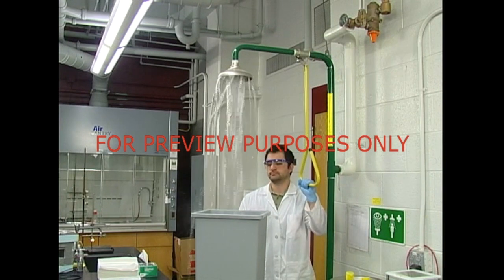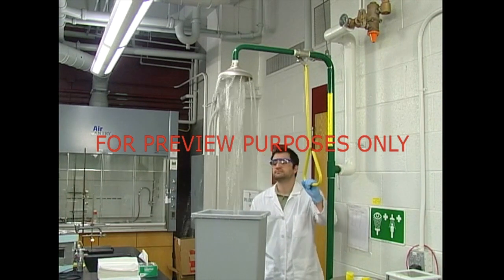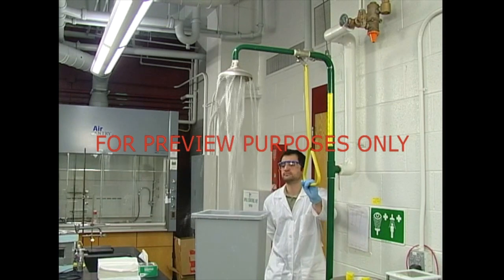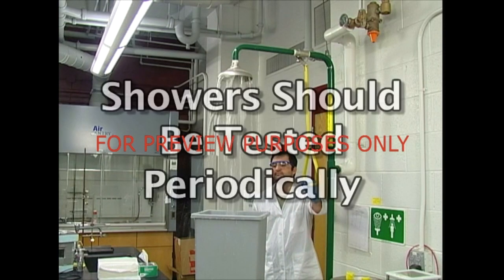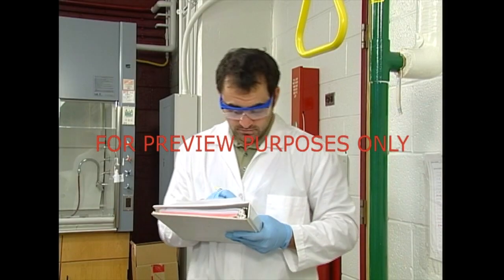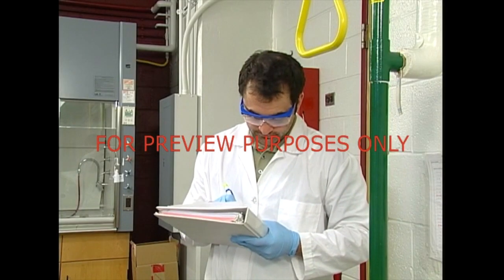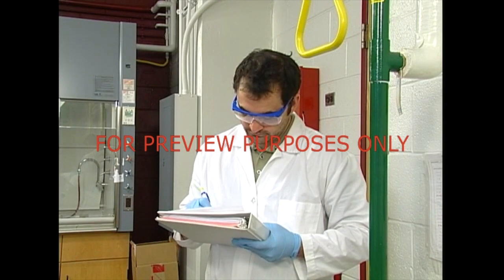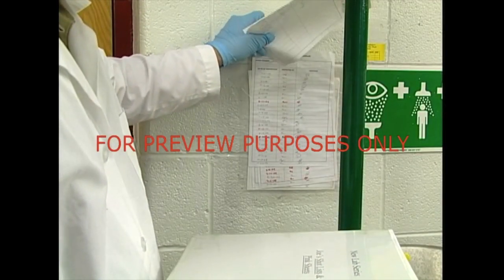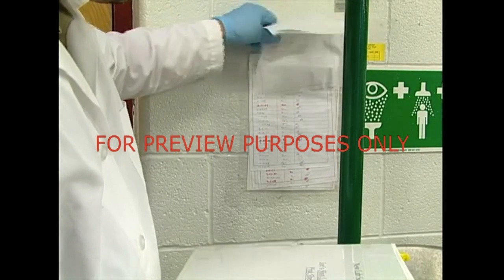The equipment should be routinely tested to make sure it's kept in peak condition. Accreditation agencies such as CAP and JCAHO require that showers and eyewashes be stress-tested periodically. Your supervisor or safety manager will put together a schedule. Showers and eyewashes must function properly at all times. The water should be checked to make sure it's potable, not stagnant. Results of the testing should be marked on a tag, dated and initialed.